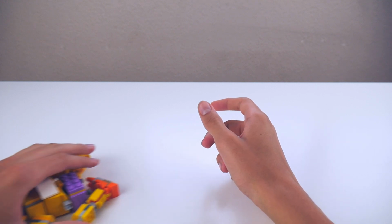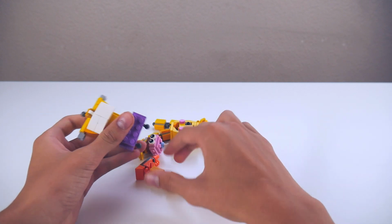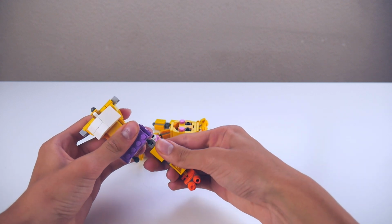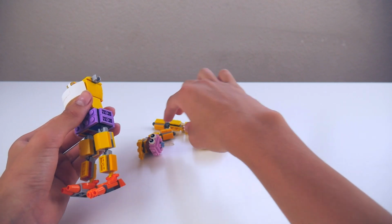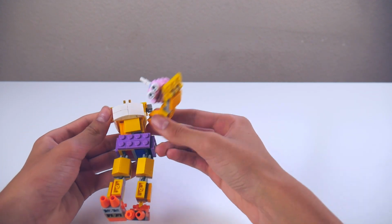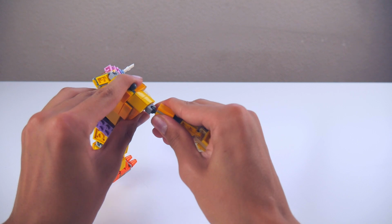Anyways, now that that tutorial is over, let's go ahead and assemble Toy Chica. We first take the upper torso and the bottom torso, and we connect it here. Anyways, we take the legs, so that this piece is on the outside. So now let's add both pieces right here. Now let's take the hands. We take the hand with the cupcake, and we put it here.